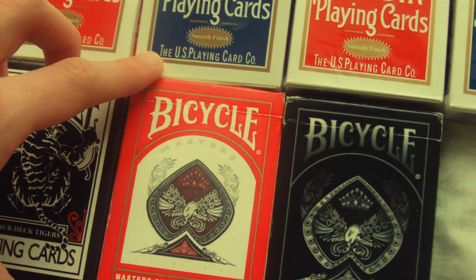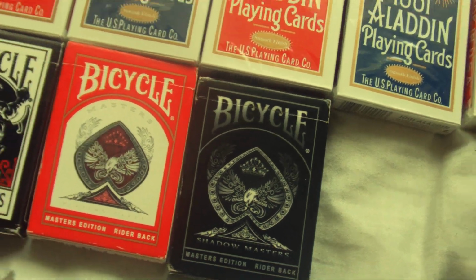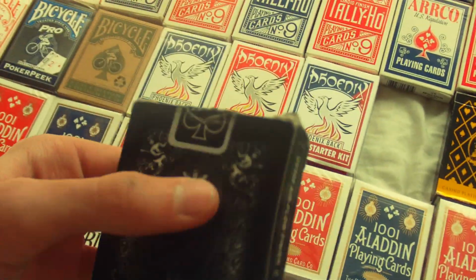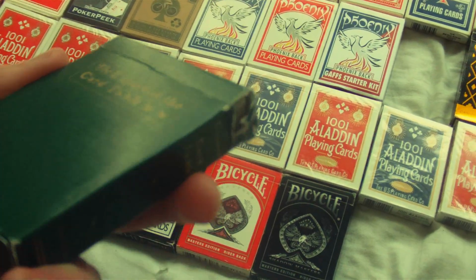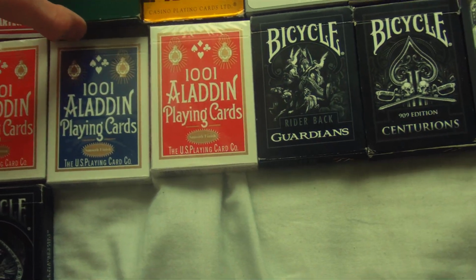And then we have a Bicycle Red Masters, which is cool. And finally, last but probably not least, is my Bicycle Shadow Masters deck. And I dropped it. Nice cards. So that's the collection. I'll put the one I dropped back into that gap. Where'd it go? Oh, it's right down here. Oh, my room's so messy. I need to tidy it. The art of closing a card box with one finger and putting it back.